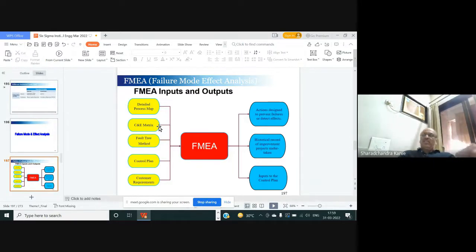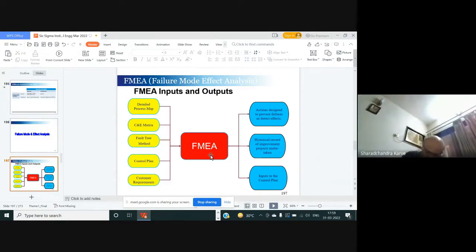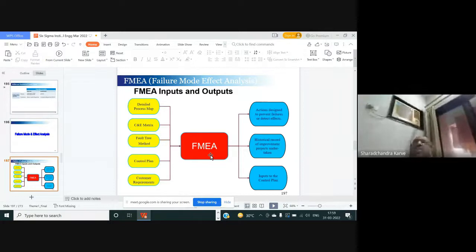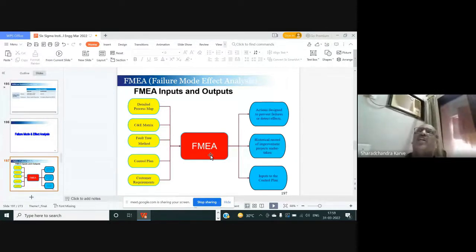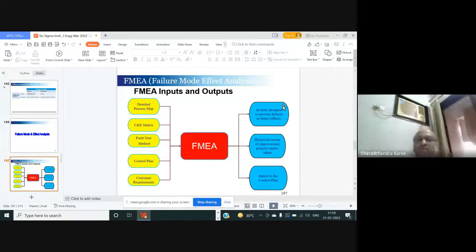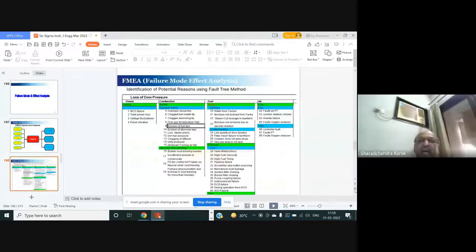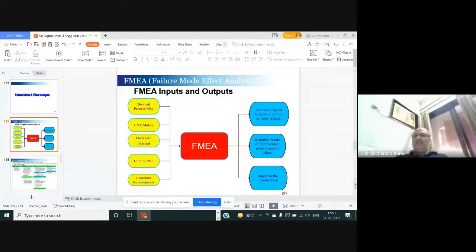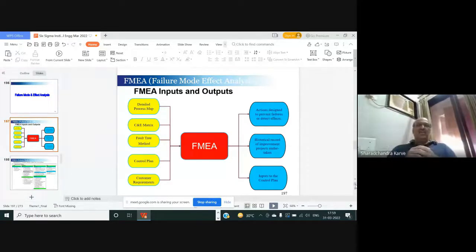You can use those reasons as inputs. So what are the inputs for FMEA? The inputs for FMEA are your potential X's, and from that you screen those potential X's using FMEA on certain criteria to identify your vital X's. Basically there are 3 types of FMEA which are being done: equipment FMEA, process FMEA, and design FMEA. As I said earlier, there is no right way or wrong way in this; it depends on how the organization perceives it. Ford Motor Company is one example of using FMEA extensively.